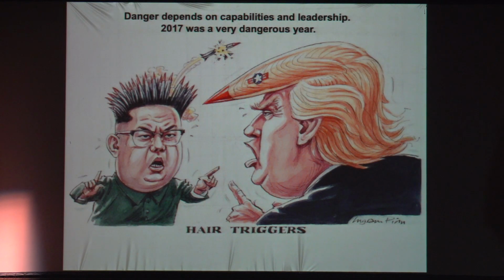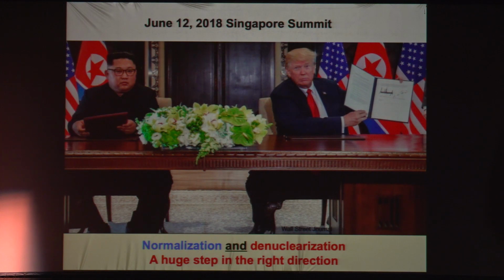And so what we had, I thought, was captured well by a cartoon in The Economist, is we had 2 countries on hair trigger. And it was Kim Jong-un, we knew nothing about at that time. Trump, we knew something about, and at least for my taste, I didn't like what I knew. And so that scared the daylights out of me. We have a guy who knows nothing about nuclear business, knows nothing about foreign relations, and we have him going out against the person who we know nothing about at all. And so these guys on hair trigger, that's a bad time.